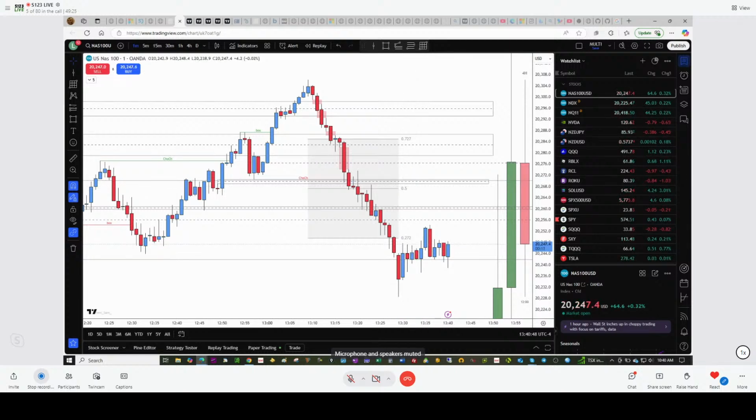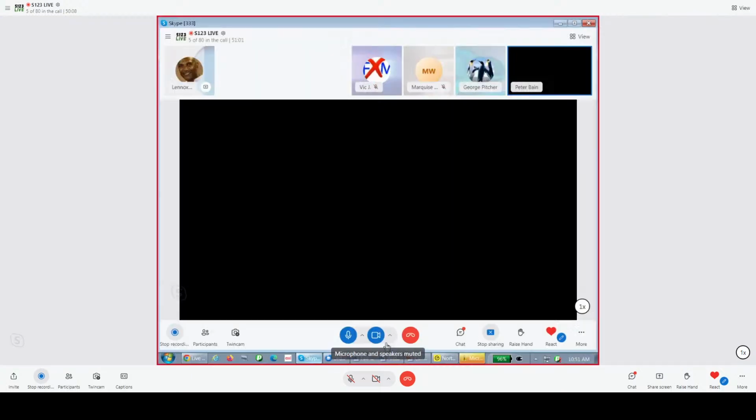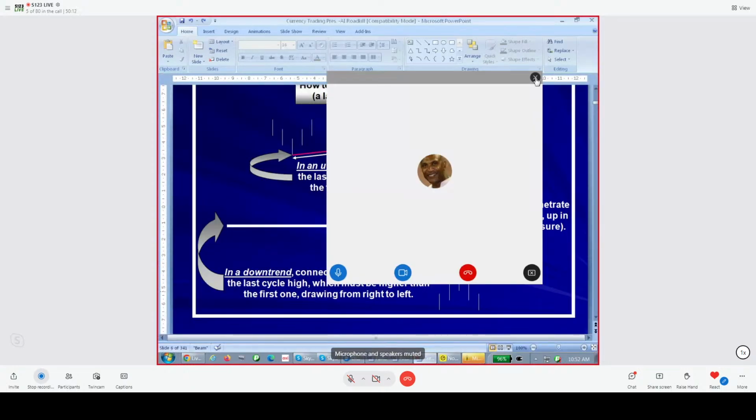And let me remove this from the screen. I have a slide to show how to draw trend lines if you want to work that in at any point. Sure, go ahead, Peter. Okay, let me do that now. Market's in the lull right now. Okay, let me go to there and share my screen. Start sharing. Can you see my screen? Yes.